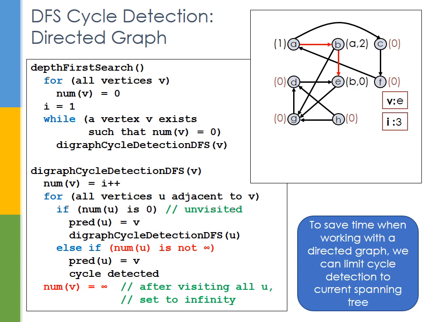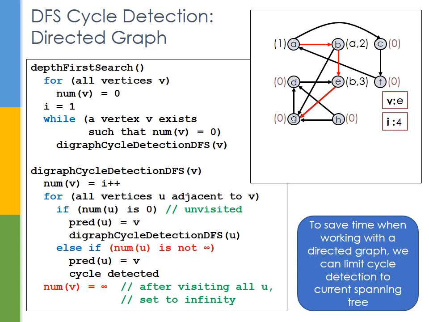and then we call our recursive function again, and now the next vertex that we are considering is vertex E. So considering vertex E, we need to update our number to i's current value, which is 3, and we increment I to 4 at this point. Now we need to consider vertex E's adjacent vertices, and we see we only have one, which is vertex G at this point. So that's the next vertex that we consider.